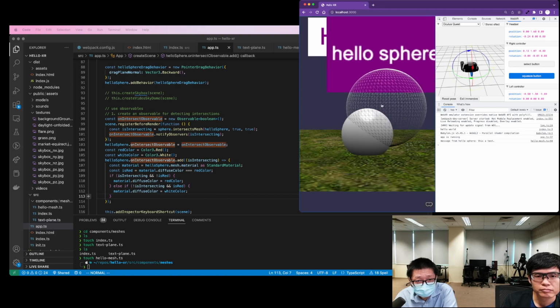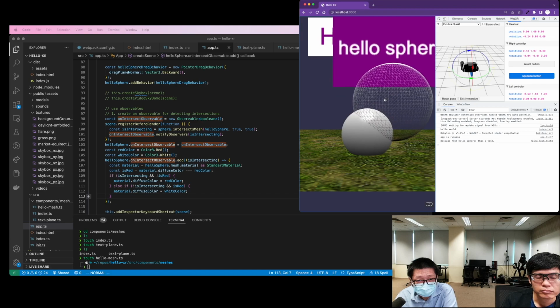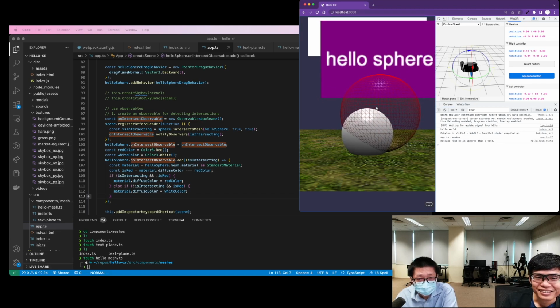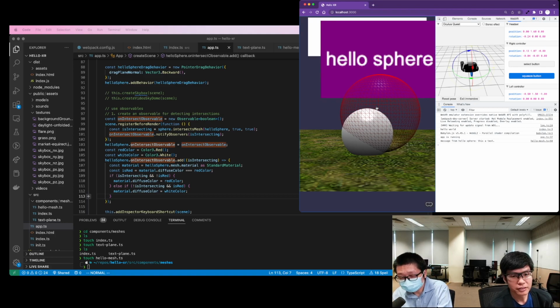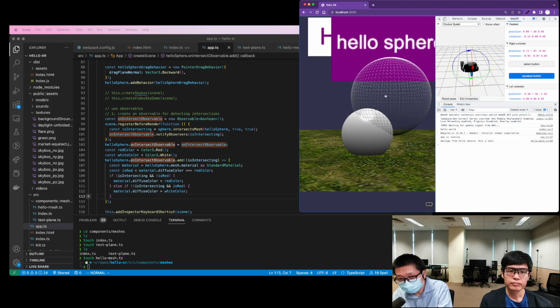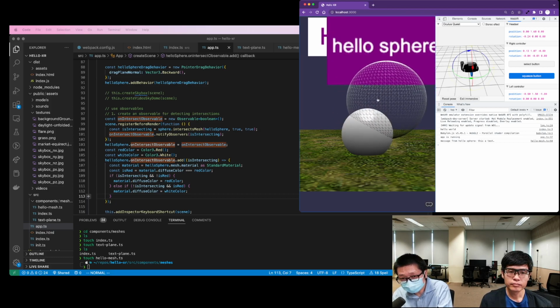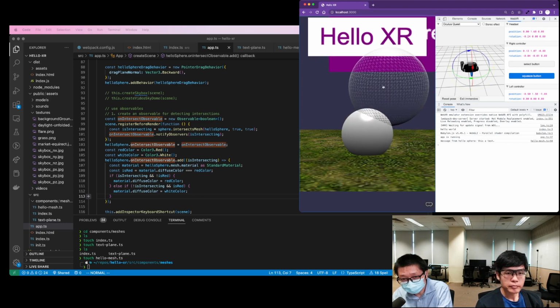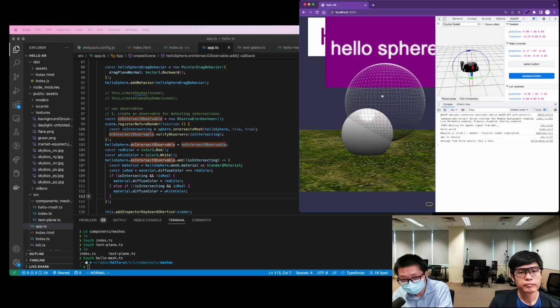Okay, so you want to explain that chunk of code that you just wrote? Yep. So the result is the observable will check if it's intersecting. If it's intersecting with the sphere, it will turn the color to red. When it moves far away from the sphere, it turns the color back to white.